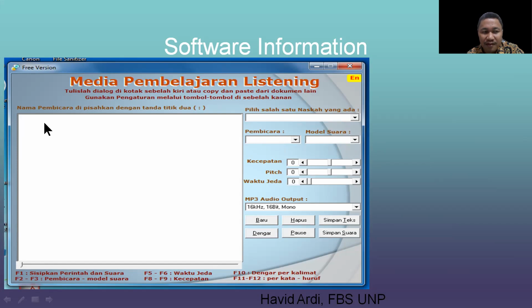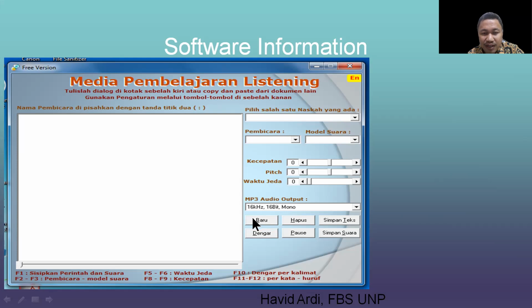So we put the name Hafid and Cullen. And then we choose, for example, the model will be Michael or some others. And this one is the speed of the speaking, kecepatan, pitch of the speaker, and tempo. And then the product output can be mono or stereo.